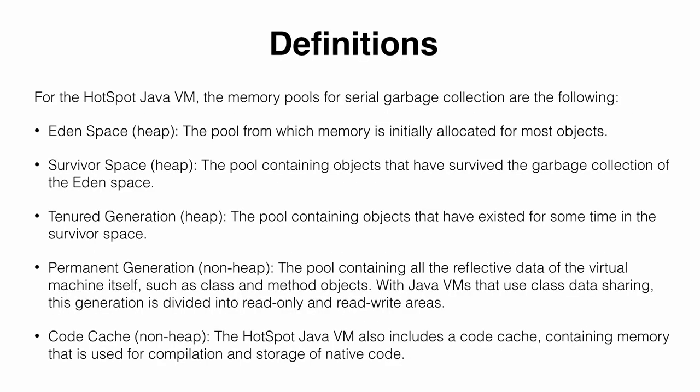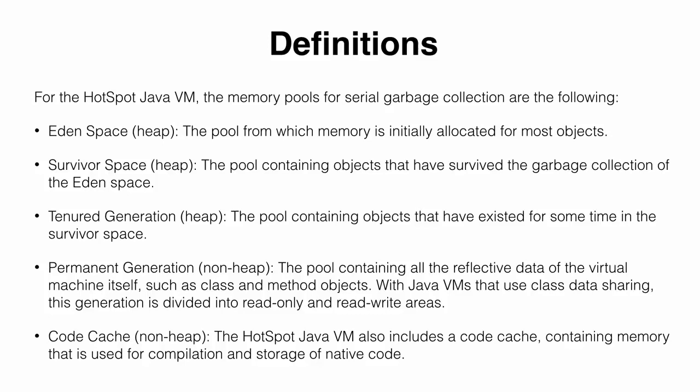Definitions, these are very important. I've got references to everything that is in this particular keynote, so definitely go ahead and look them up, because half of this is very hard to understand, and even some of this stuff I've had to reference and look up just to make sure I got all the definitions correct, because some of this stuff is hard to remember when on a daily basis you're not actually working with a garbage collector. Well, you are working with a garbage collector in a sense, you just don't know what's happening behind the scenes. So for Hotspot JVM, the memory pools for serial garbage collections are as follows.